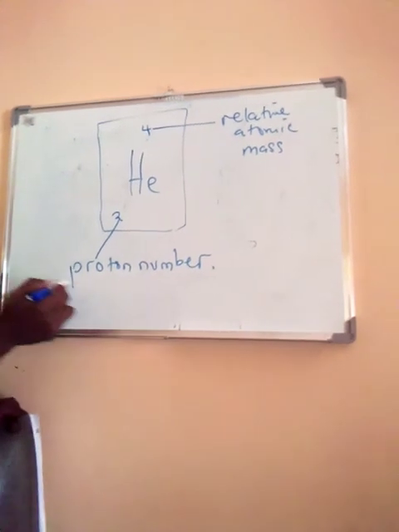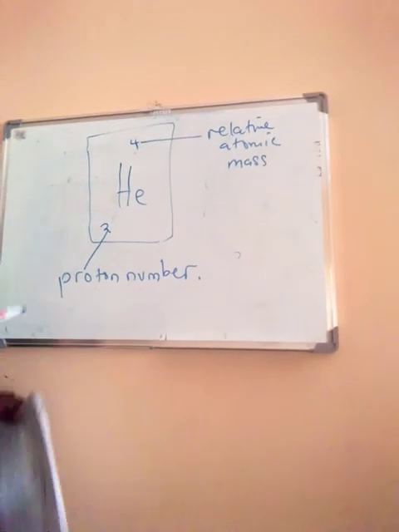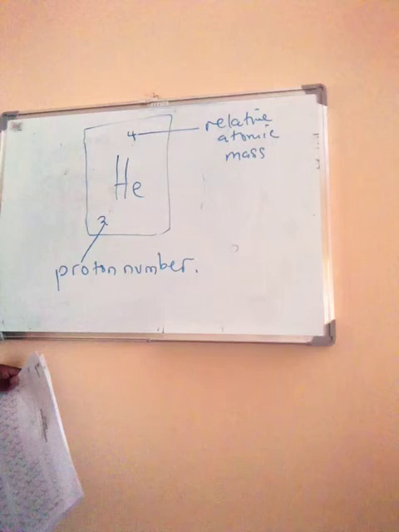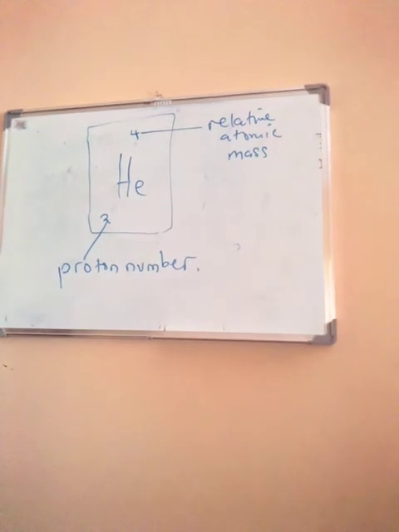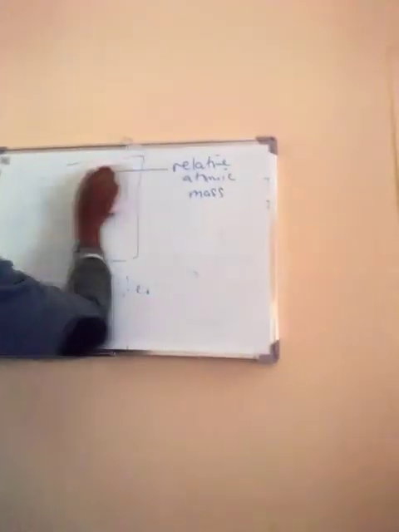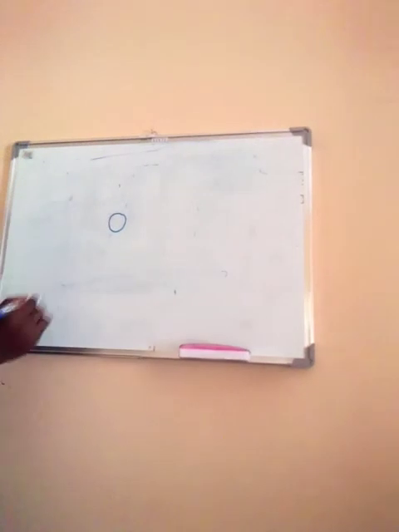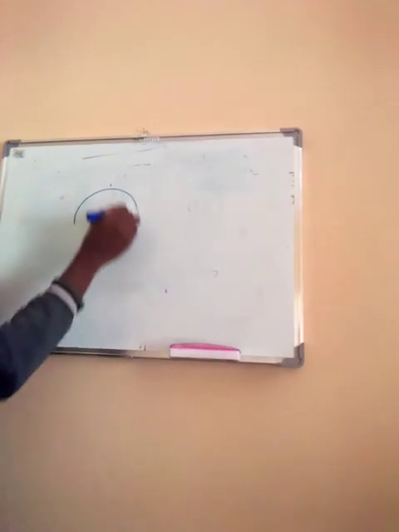You can only understand what this proton number is if we go back to the basic structure of an atom. All these elements displayed on the periodic table can be drawn in the form of atoms, and that is what we're going to do. If we draw the basic structure of an atom, we're going to observe that atoms are known as the basic blocks of matter. First of all, we have the central part of that atom, which we call the nucleus, and around that nucleus we have what are known as shells.